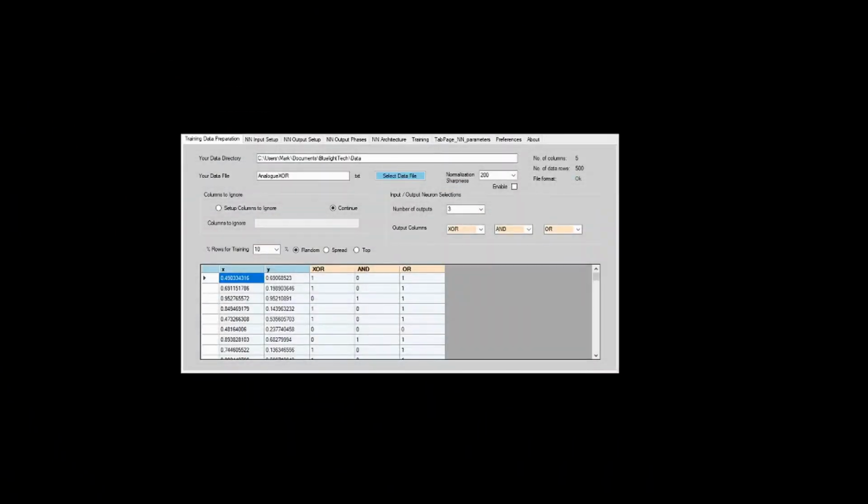Okay, since the proof of the pudding is in the eating, I wanted to just show you that the theory really does work. I've written a little Visual Basic program here, a neural net application. I've selected an XOR and an OR dataset. I've created this dataset by having two inputs, which are the result of a random number generator between 0 and 1. When the number is below 0.5, I'm assuming it's a logic 0, and when it's above 0.5, I'm assuming it's a logic 1. And then I've created the XOR and OR functions. This is a 500-point data set.